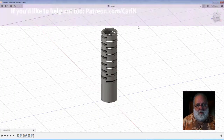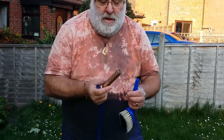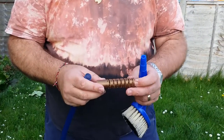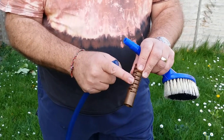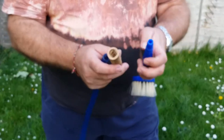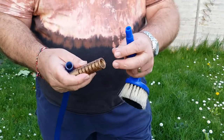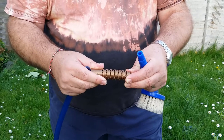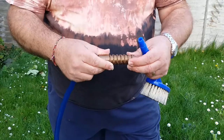Enough of this nonsense — I'm going to stop recording this and start printing. So yeah, this is how it came out. Now, you might have spotted my deliberate mistake — not so deliberate, but perhaps a bit of stupidity — forgetting that you can't bridge round curves. So you've got all this sort of stringing inside. But actually I don't think that's a huge problem — we can get through there, no problem at all. And actually yeah, there is a little bit of flex. It's sort of kind of not disastrous. This is only PLA — we'll see how it goes.